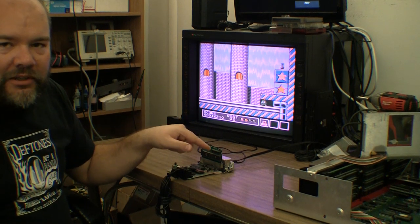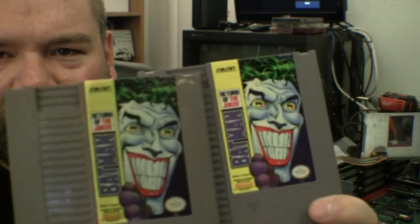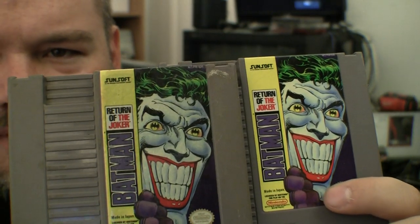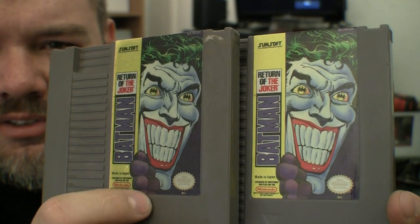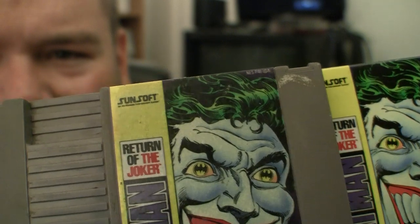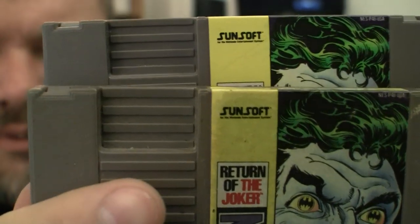I'm going to remove these EPROMs and put the mask ROMs back in. I was able to find an almost mint shell — you might be able to tell just how much better condition this label is in. Somebody said they used a really bad glue on them, which is why they always look like they've been submerged in something like WD-40. You can kind of tell it's much darker in some spots than it should be. I'd say over half of my 30 shells look like this or worse.